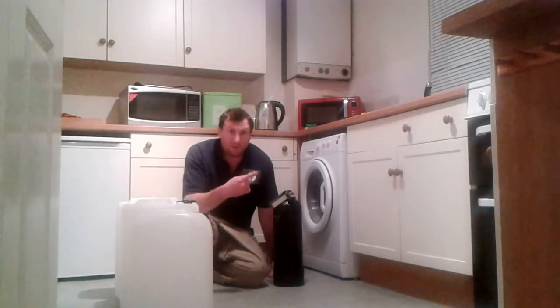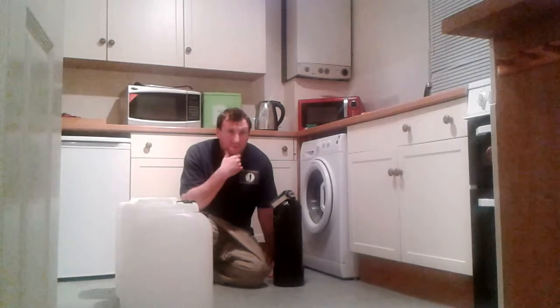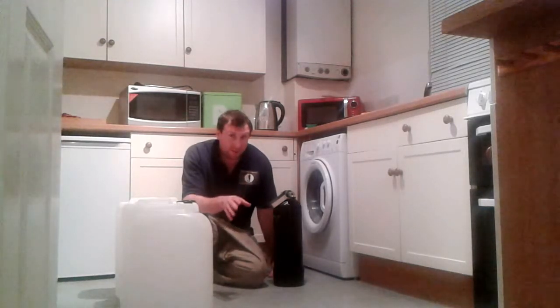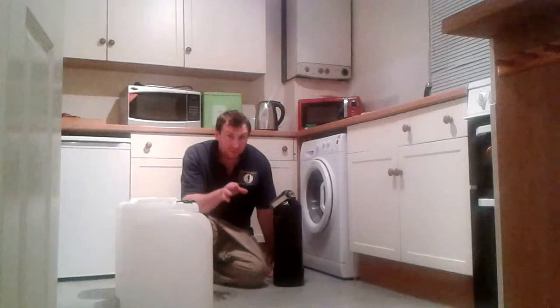I did a test on my tap water in Dorset. We're a very hard water area, and I think it was about 360 odd parts per million, whereas the water that I've been recently getting from another supplier is just 8 or 9 parts per million. It's basically a case of the lower the number, the less total dissolved solid.